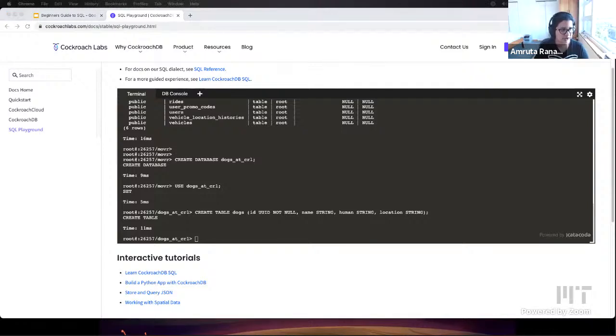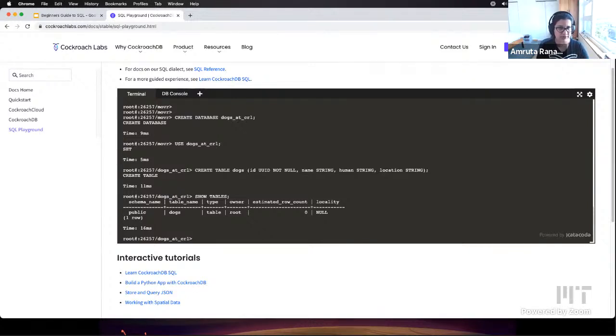To make sure that the system actually did what I told it to do, we run the show tables command, and we can see that there is a table called dogs in the database. But I also want to track the dog's favorite treat, so that when I visit them, I can take their favorite treat with me. So I'm going to use the alter table command to add one more column. Alter table, table name, and add column, column name. Pretty simple.